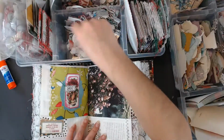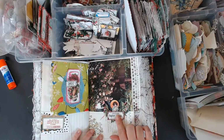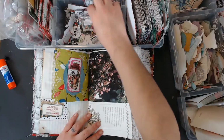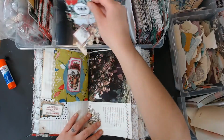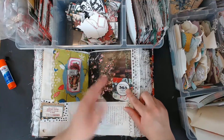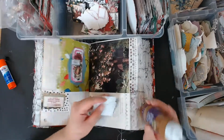Just looking through my stuff. What is good? What is good? Let's see. Oh, we can make a little text box right here with this little junky thing. Okay, cool. Let's do that.